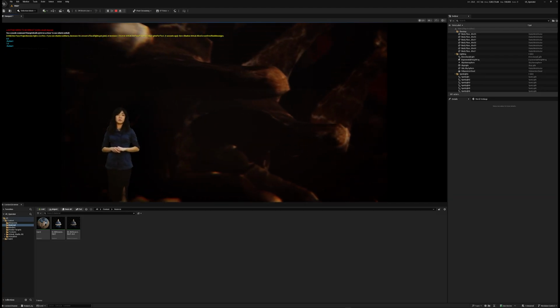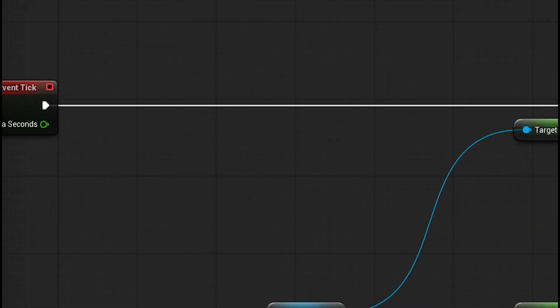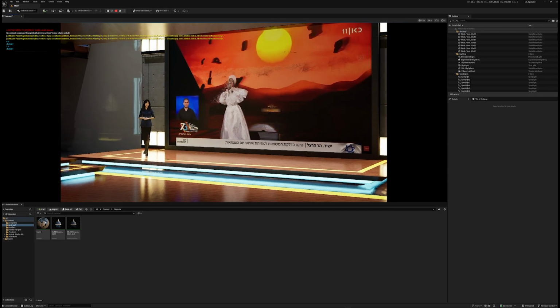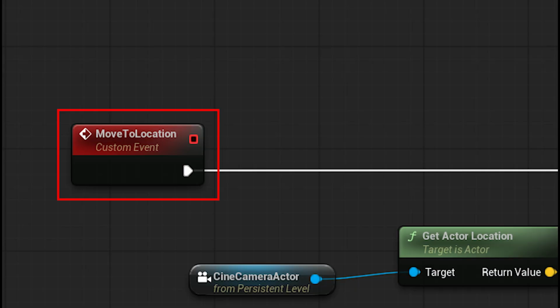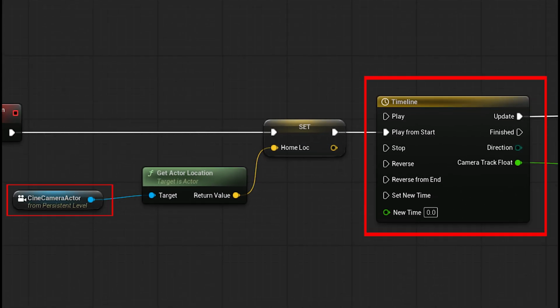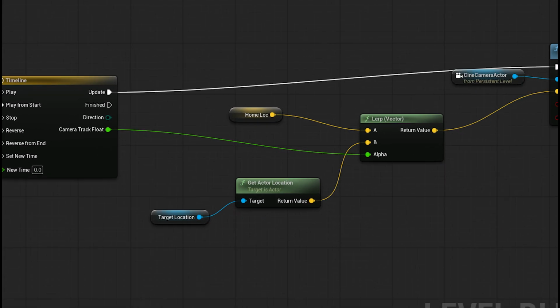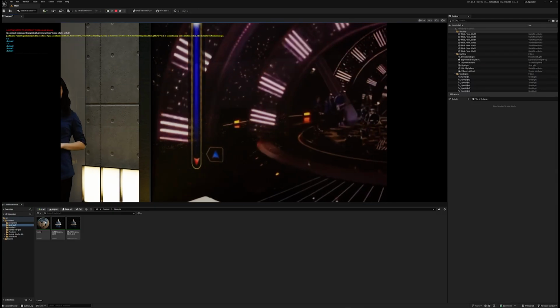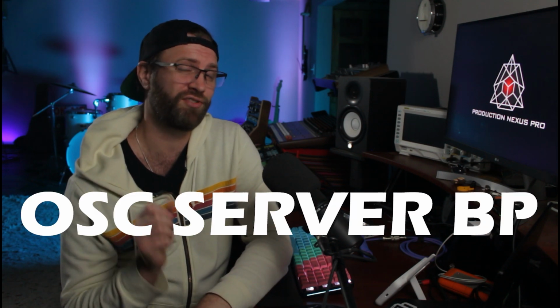We added functionality for camera movements. In the level blueprint, we branch off from the event tick and set conditions so that whenever you press a defined Touch OSC button, the cinecamera actor smoothly interpolates from one location to another. We also created a custom move to location event. This hooks the cinecamera up to the timeline node where you can add multiple float tracks to control movement over time. Once you set this up, you can duplicate and chain these timelines together. So with a push of a button, you can trigger complex dynamic changes: camera movements, lighting shifts, animated set pieces, all the works.